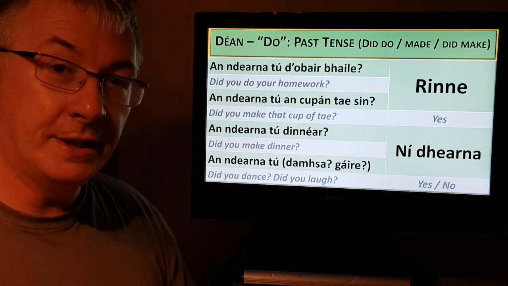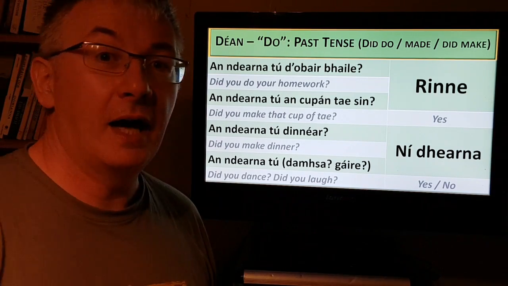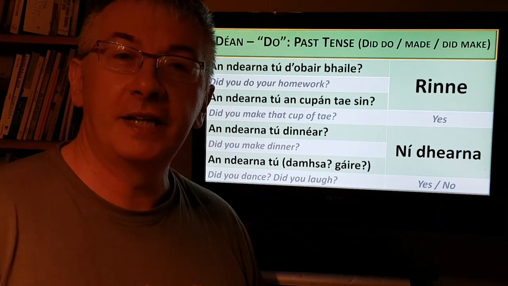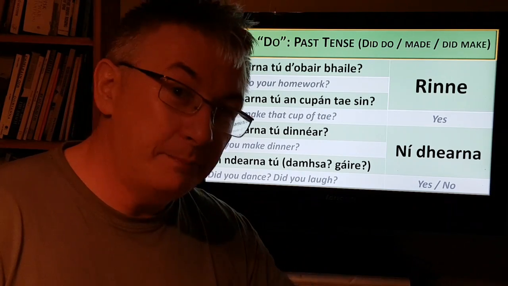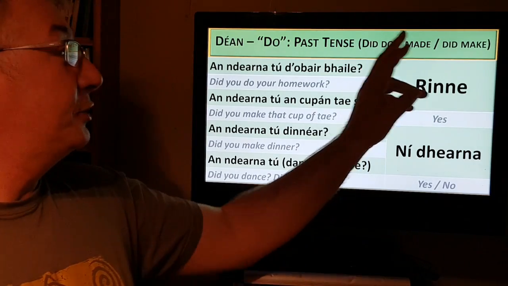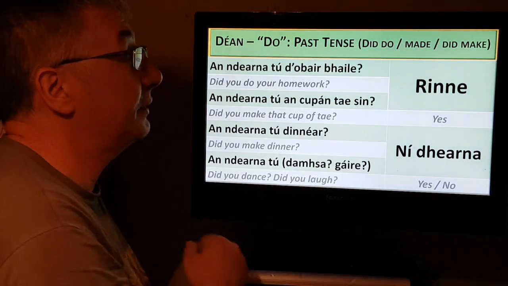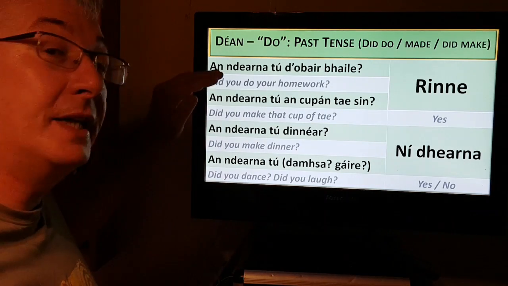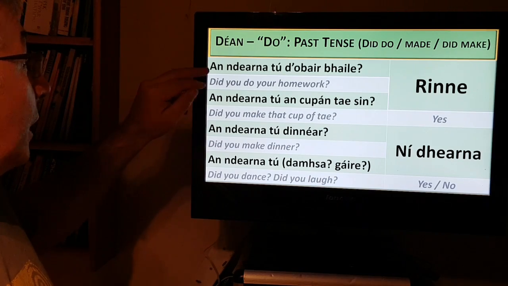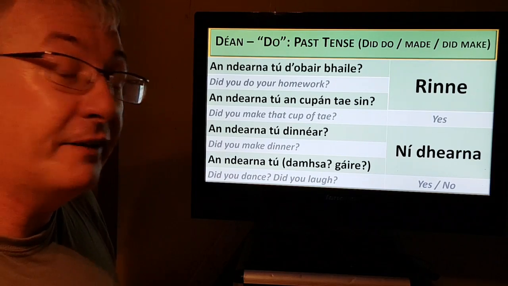It can also be made, I made the tea. I made the dinner. I made a kennel for the dogs, no matter what it is. You can also say did make. It can mean did you make or did make. Anytime you're saying didn't make, it's going to be the negatives as well. So basically, did do, made or did make, that's the sort of past tense type of things you get in English for this verb. And this is how you get them in Irish. We already saw these examples on the wee starter one we had. But we're putting extra things in now to show you how useful it can be in everyday phrases.